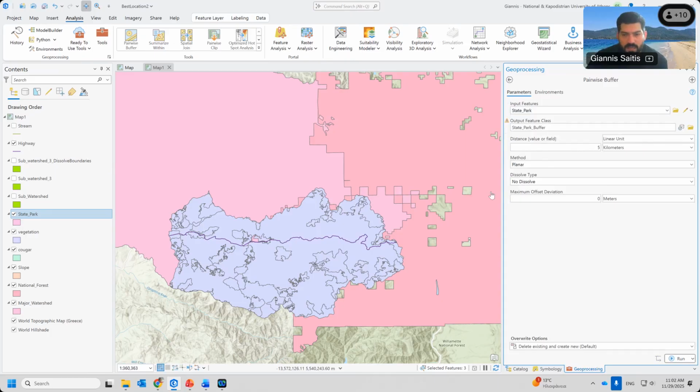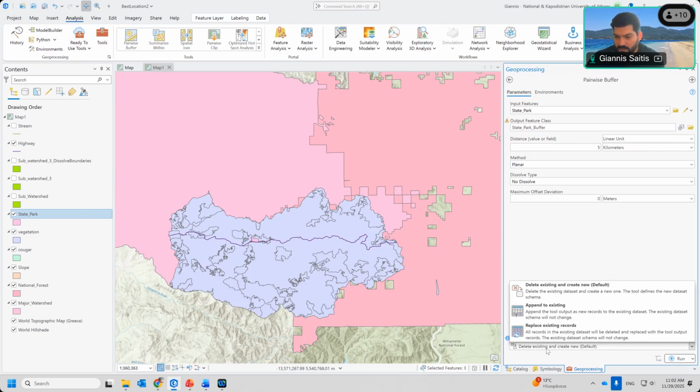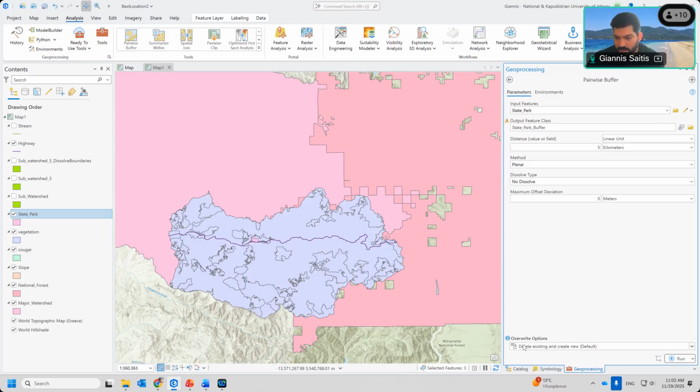So before executing here, there's something in new options from the last update of the ArcGIS that I see here. Like at the below part, you see there is an override option. Here it says that delete existing and create a new dataset. Okay.